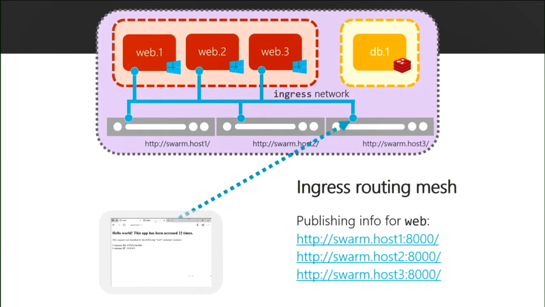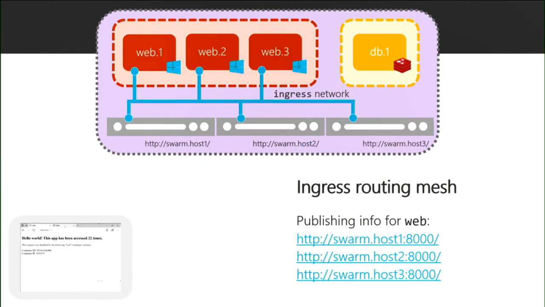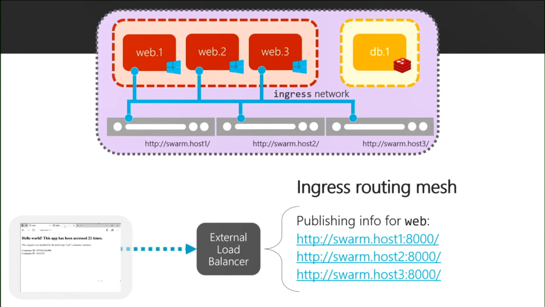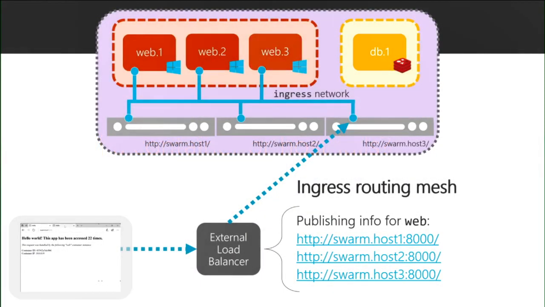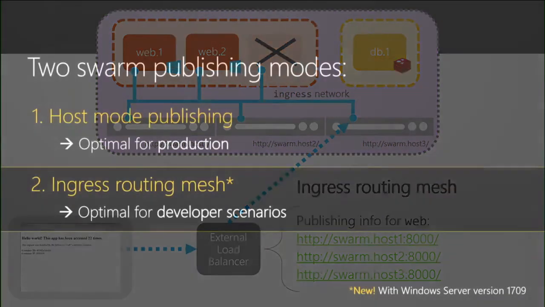Okay, so in this case, you can still set up a load balancer, and you should. But now all your load balancer has to know is the IP addresses for each of your nodes. And that's all it has to track. And so the implication here this time is that if a container fails, everything will still work. And behind the scenes, Swarm will notice that that failed. It will schedule it somewhere else, and your load balancer will be fine. You didn't have to do anything.